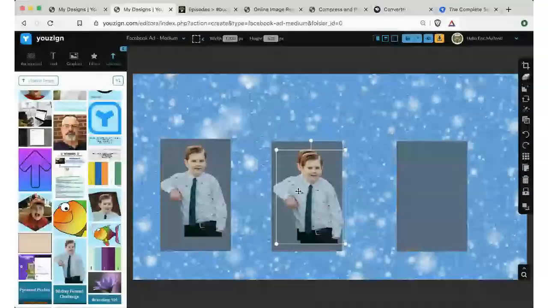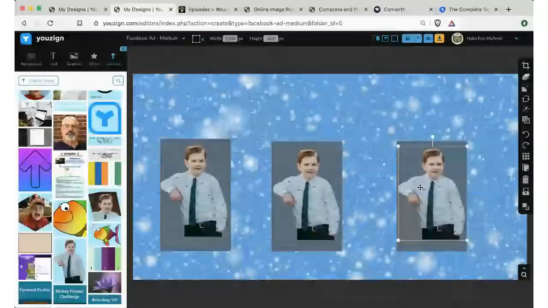All right, so I can duplicate these and make these exactly the same size. But what if I wanted to use different images in here? What if I had a different intention and I wanted to use a different image in there? If I wanted to make each one of these a different image instead, how would I do that same thing?